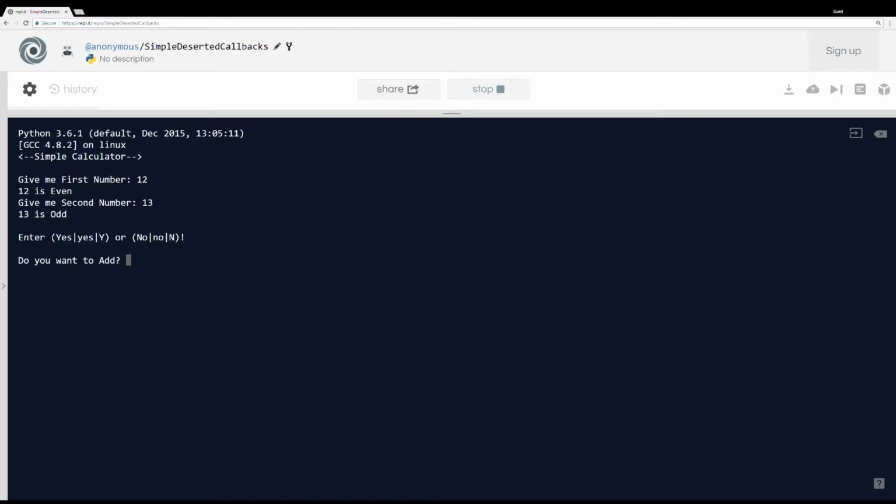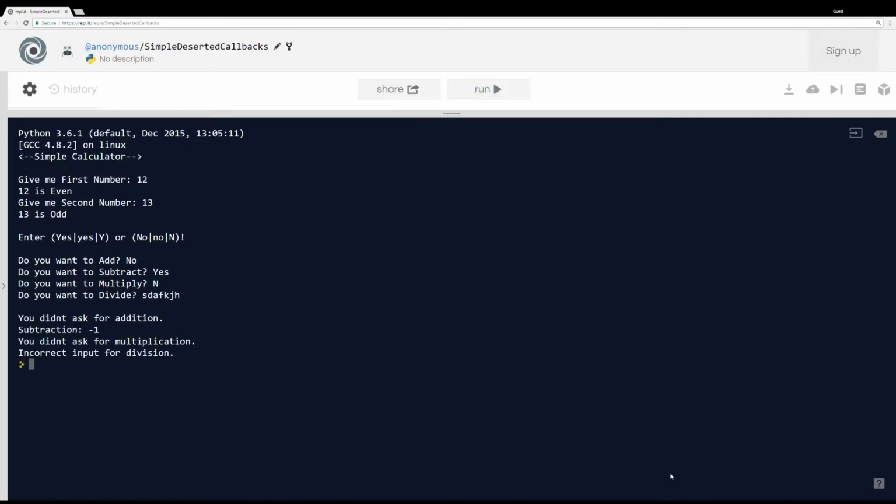Now before, we had to either press enter for no or press anything else for yes. This time around we're going to switch things to make them a little simpler. The user has to enter either yes, Yes, or y, or the user can enter no, No, or n, in these 3 forms. So if I say no, if I say yes here, and if I say n here, but for the last one, let's just say I don't follow the rules. I just press this. Let's see what happens.